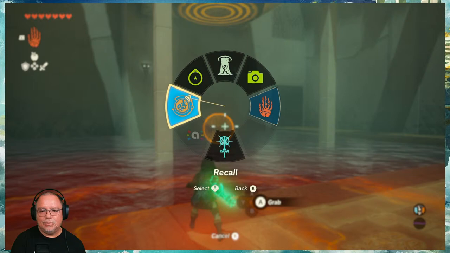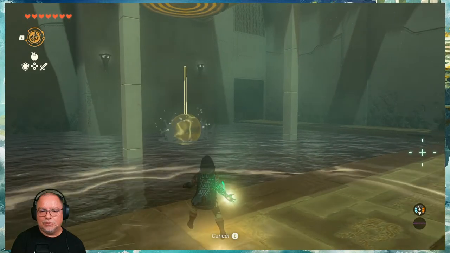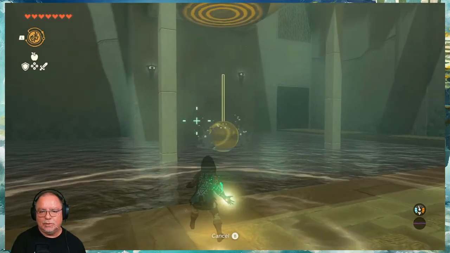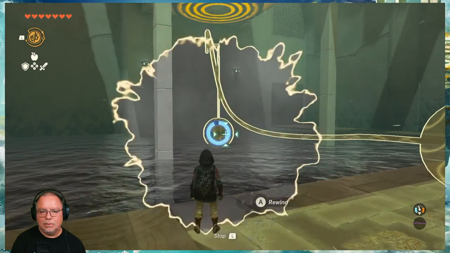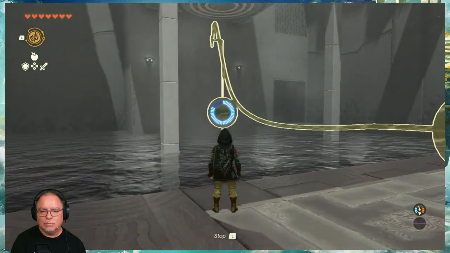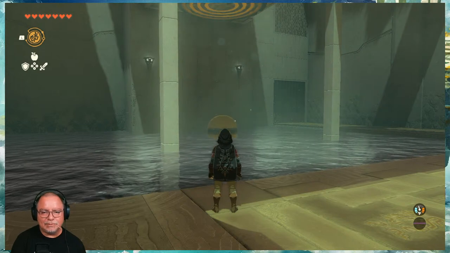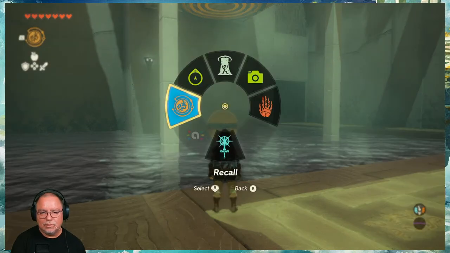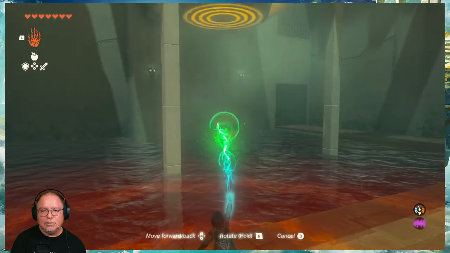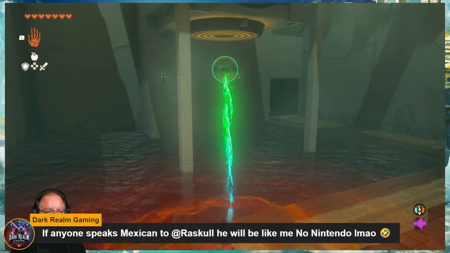What if I, once it's bouncing, do a recall? No, that'll just bring it right back to here. Nope, that did nothing. I was trying to maximize the bounce there, but that's not working. Anybody got any ideas? Have we Googled?